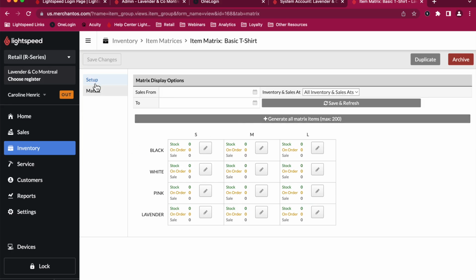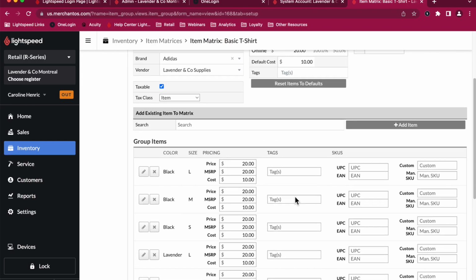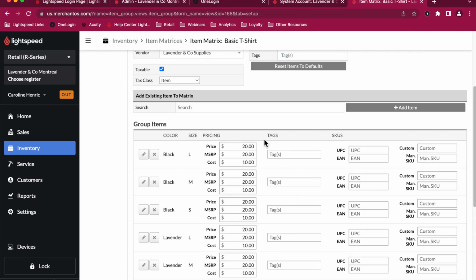Let's go back to my setup here. And once we scroll down, you can see here how we can adjust quickly our prices, individual tags, and individual SKUs for all of these items. So if the black medium goes for $22 instead of $20, I will adjust this here.